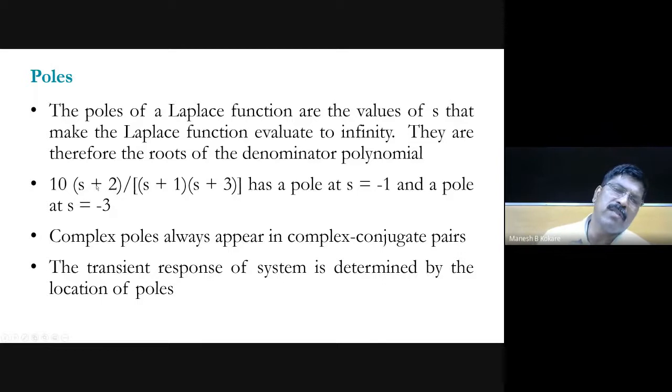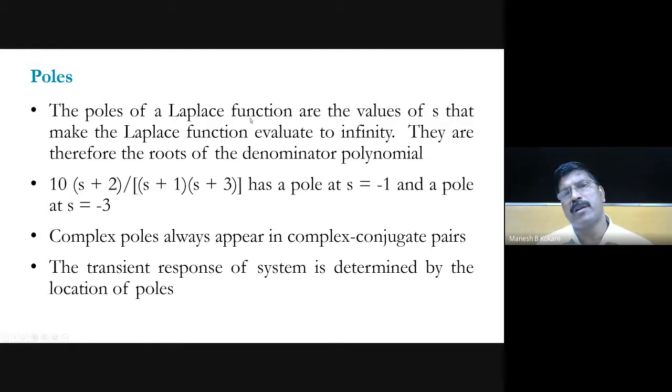But now see that there is one zero here, right? S plus 2 equal to 0. If I equate s plus 2 equal to 0, what will be the value of s? That will be s equal to -2. Now, if I put s equal to -2 in the entire equation, my numerator will become 0, and whatever the denominator may be, if the numerator is 0, my transfer function will become 0. So this value is called the zero, whereas these roots are called the poles.